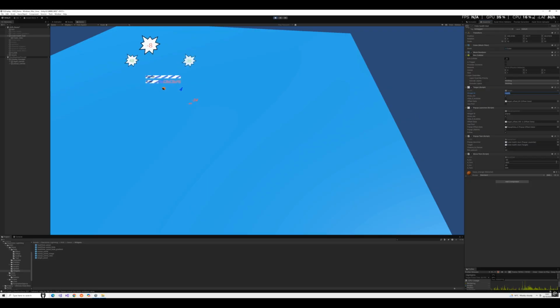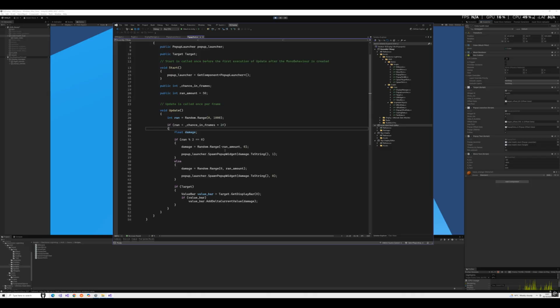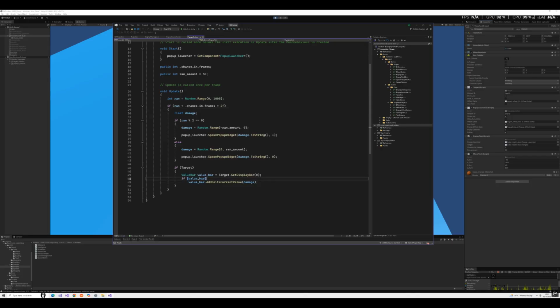That's not the actual problem. It's to do with this pop-up test, these simple kind of pop-up test scripts that I've been using. So what it's doing is getting display bar, value bar equals get display bar. Maybe that should say value bar, but never mind.